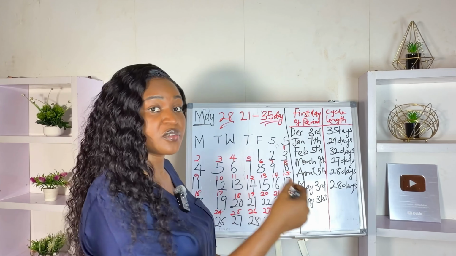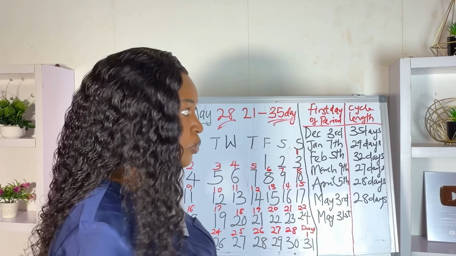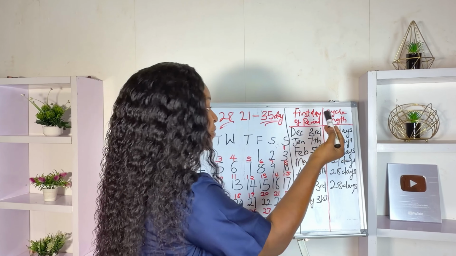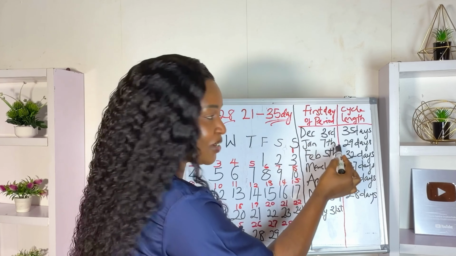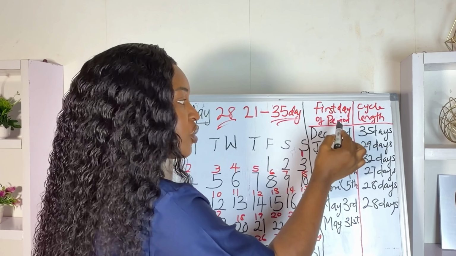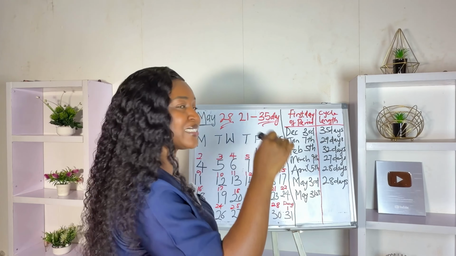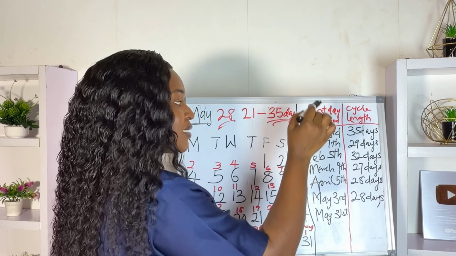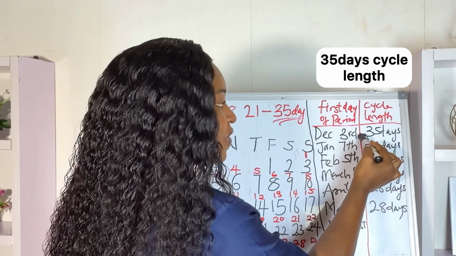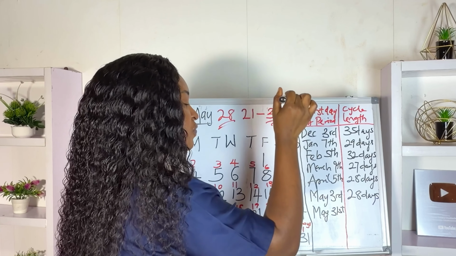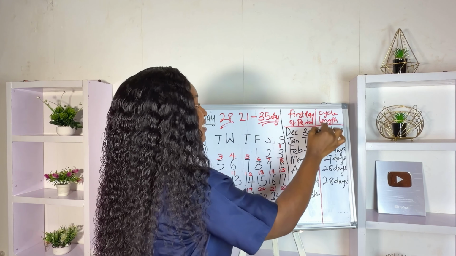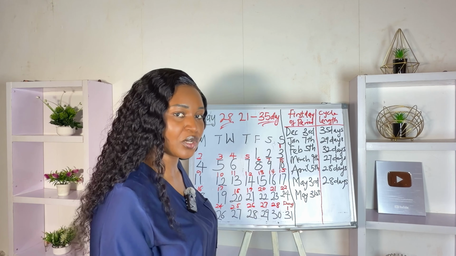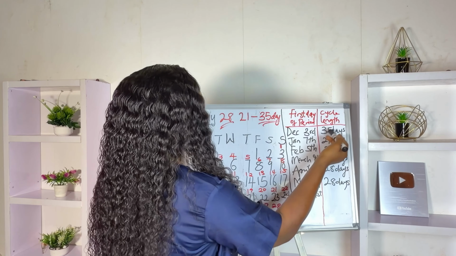So this first column is the first day she saw her period in those 6 different months, and this is the cycle length she got. In the month of December, she saw her period on the 3rd. Then the next period came on January 7th. That means we started counting from the 3rd of December, the first day she saw her period, to the day before this January 7th, which is 6th of January. So when you count from 3rd to the 6th of January, that was how we got this 35 days period length. So from the month of December to January, she had a 35-day cycle. So in December, we are assuming now that she had a 35-day cycle length. So I believe you understand how we got a 35-day cycle.